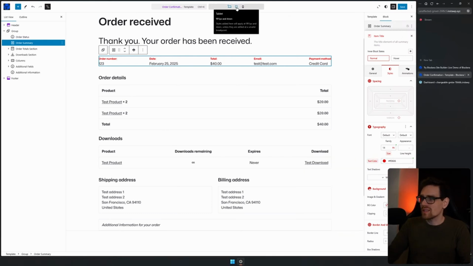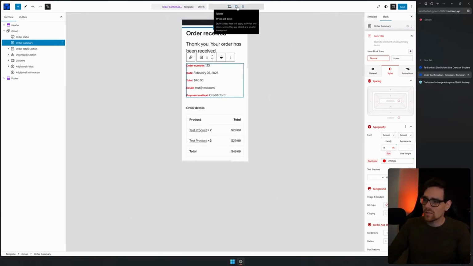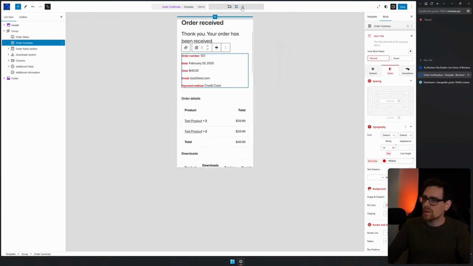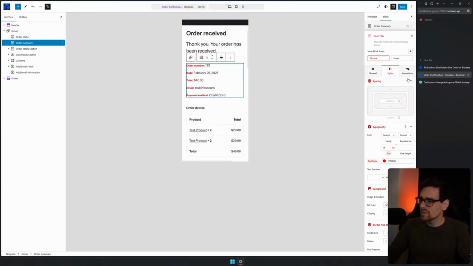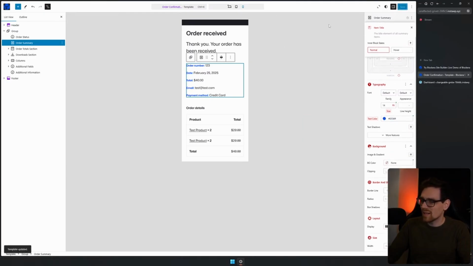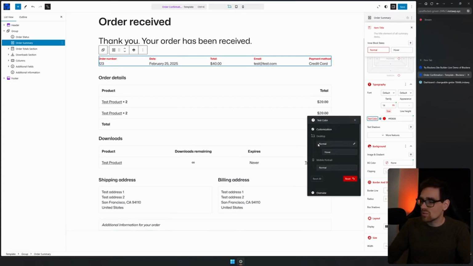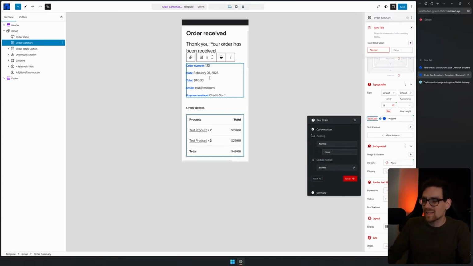Speaking about certain customizations, here we can also change things depending on what kind of device we're on. So if we want to have a different look and feel, we can do that right here. And we can select maybe a greenish color for our mobile users. Maybe dark blue is better because the greenish didn't look that good. It isn't really user friendly to have it like that. So now we have a state set for our mobile device, but also for our desktop. And if we switch to desktop and look into our customization, we see that there's a value set in desktop, but also on the mobile version. And we can easily change that.